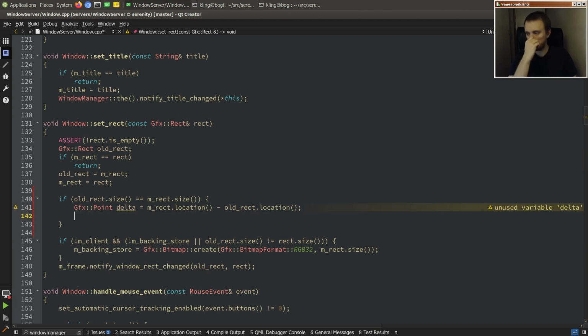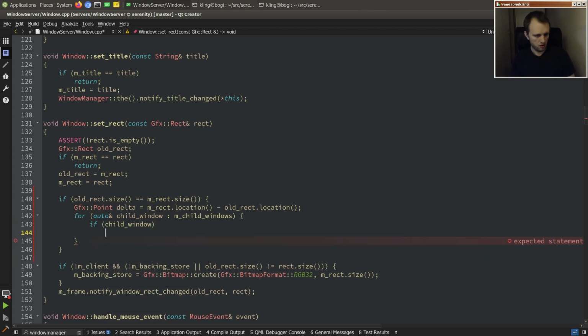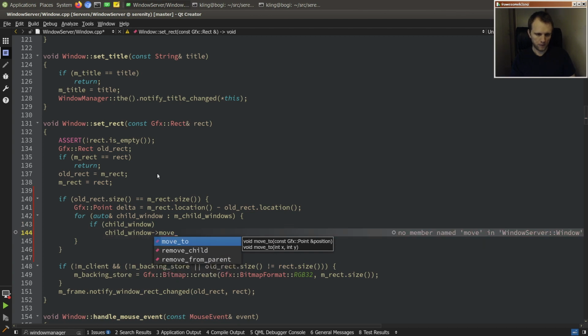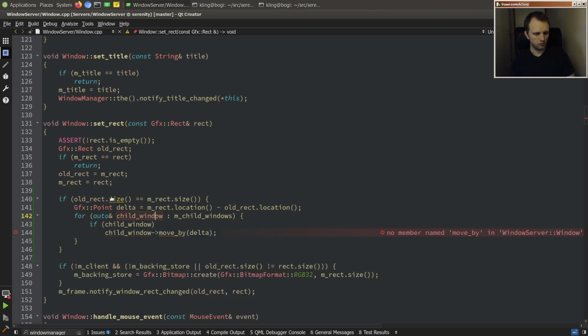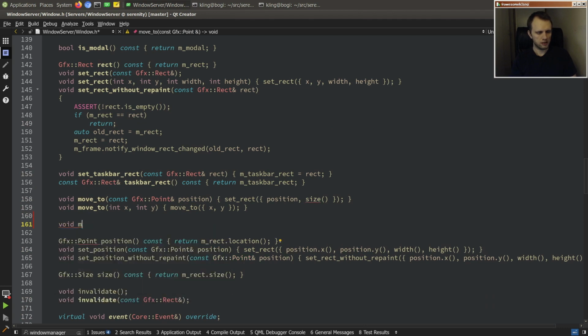And then we want to iterate through all of the children. Child windows. So if child window, since these are weak pointers, if we have one, then we will move. Really what we want to do is a move by delta. Okay. And then let's invent that API. So we have move to, but what if we also had move by?